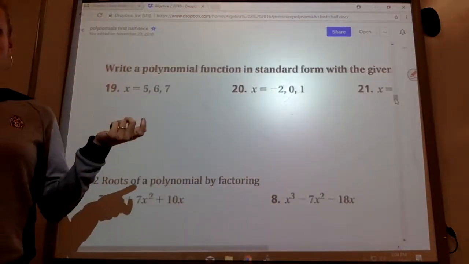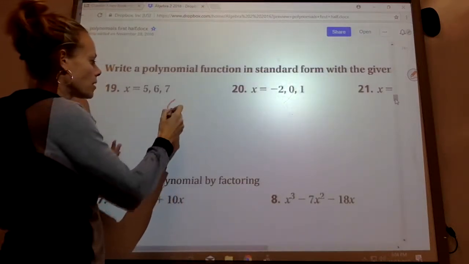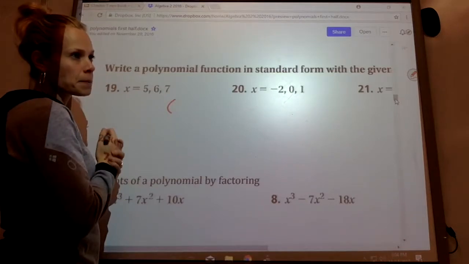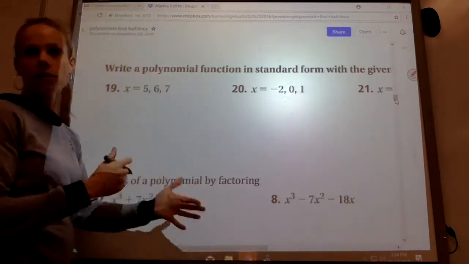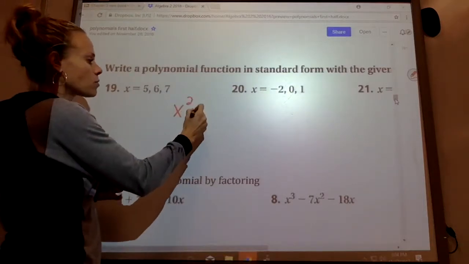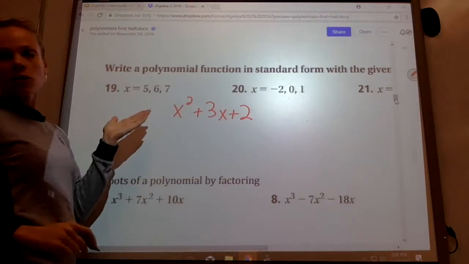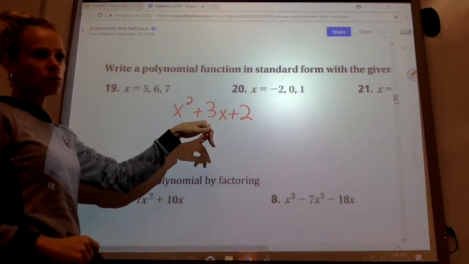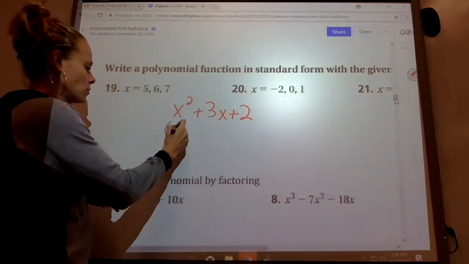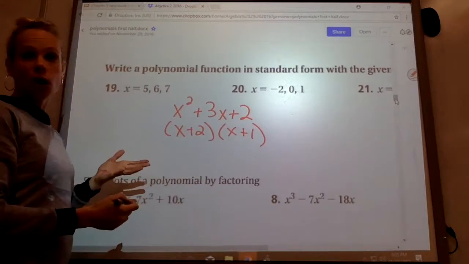is going backwards. So let's start with something we know. We have done factoring of a quadratic, right? So if I give you a quadratic, something like, let's do something easy, and I said, factor this. So together we would think, okay, what do I multiply equals 2 but add equals 3? 2 and 1. So I'd factor, and then we would solve it, right?